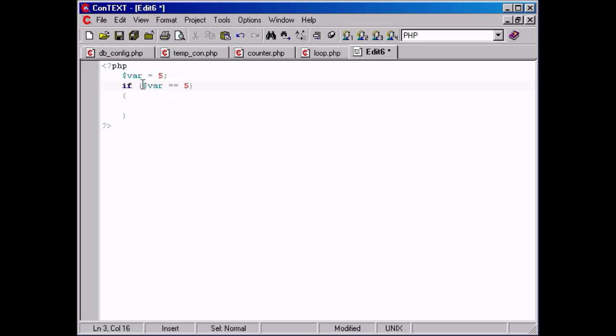Right. So we're testing an if. An if statement returns a true or false, kind of like a yes or no. And if it returns true, it runs any code you put inside these curly braces. All right, so can you prove that to us? Okay, let's echo something out, perhaps. Let's echo "var is true."